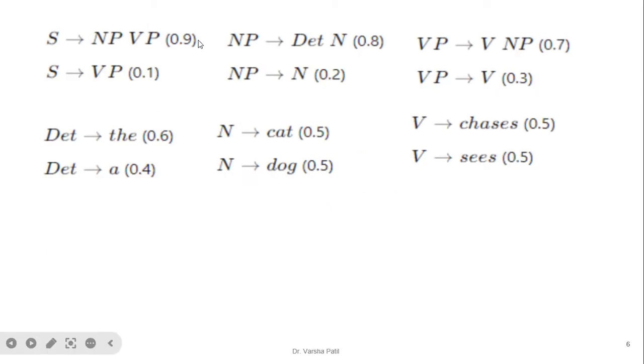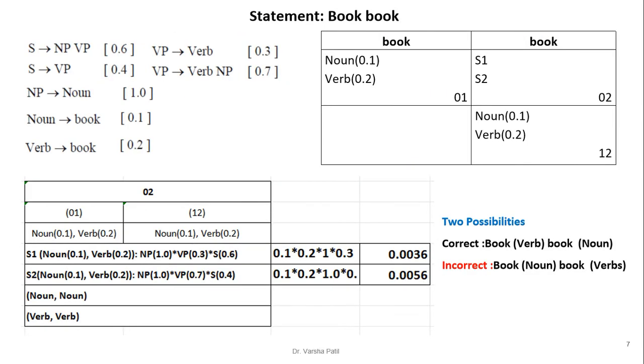Now this is the example. From S, NP and VP, two ways are possible. If we see the probabilities 0.9 and 0.1, so for S it is 1. For NP, two phrases are there, either determiner N or M, so 0.8 and 0.2, that is nothing but 1. But it is not compulsory that the left-hand side summation should be 1. Sometimes it differs. Now we'll see two examples.